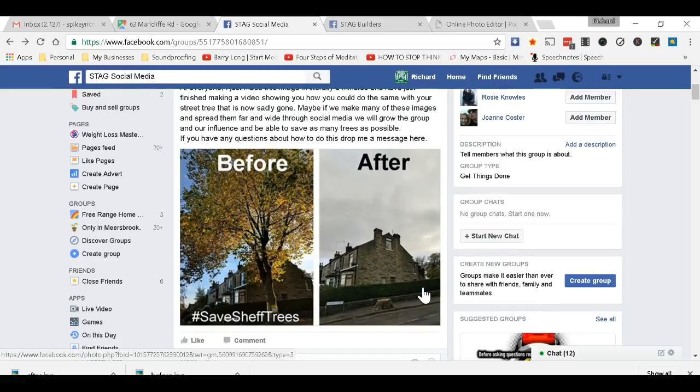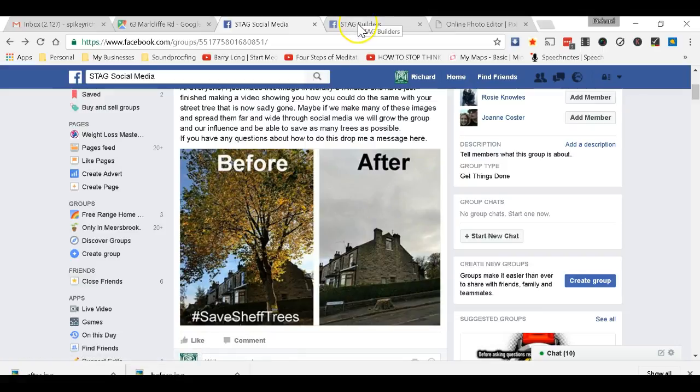There's definitely a big difference between those two images, and it's heartbreaking to see what we've been left with. But hopefully if we all do something, even if it's just a little something, even if it's just taking 5 minutes to use a free online website and a couple of pictures, then it could make a big difference.